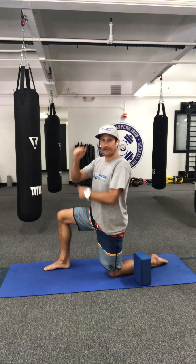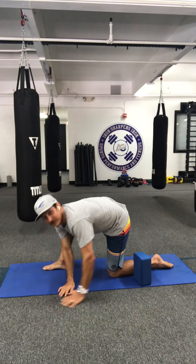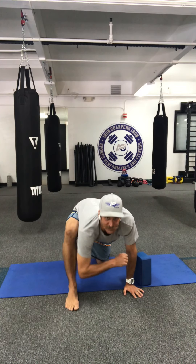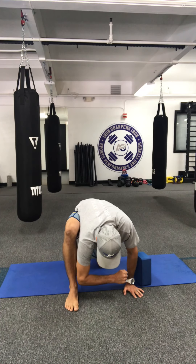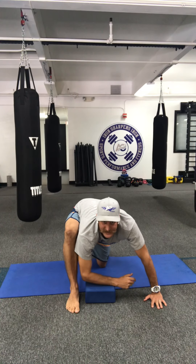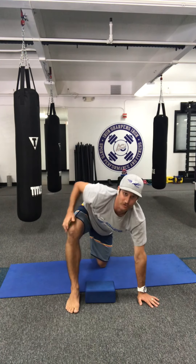So I've got my right leg up — I'm going to take my right arm and reach it down the inside of my leg as low as I can. From this position, I'm taking that elbow and sinking down. I want that shin to stay vertical. In through the nose, out through the mouth. As I sink my elbow lower and lower, we're going to have more and more of a stretch on the inside of that leg. If it's really challenging, grab a yoga block to rest your arm on. Hang out here and breathe for about 30 seconds.